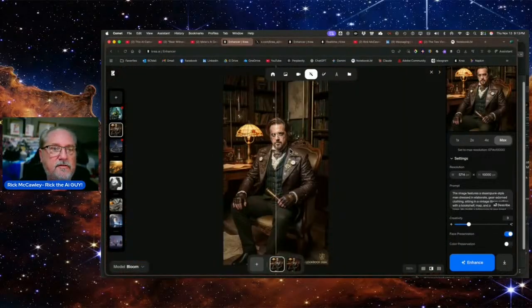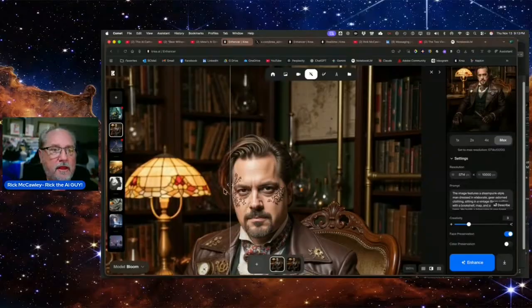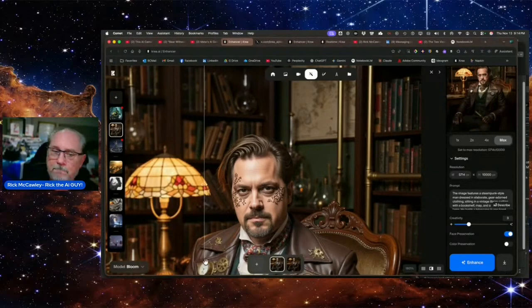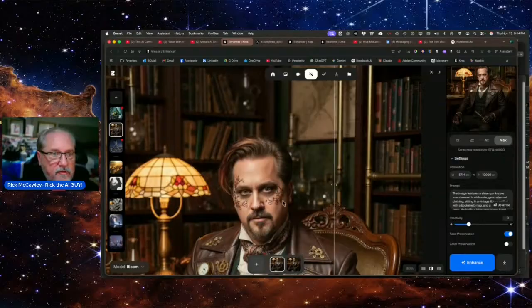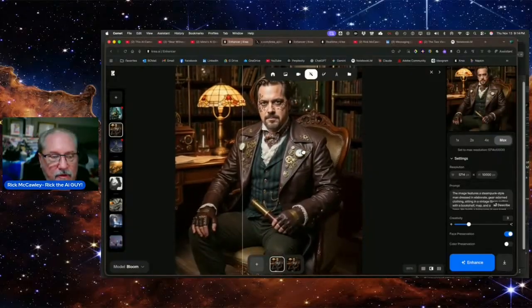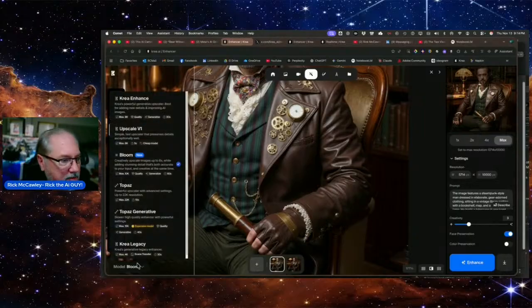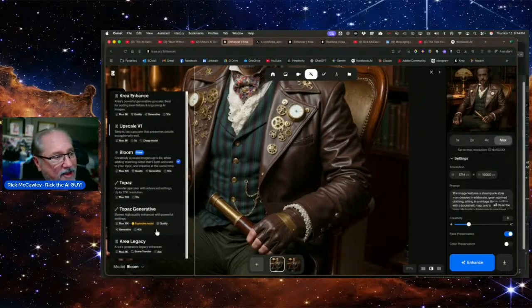Then I tried a different model, and I'm going to zoom into this. Now, this is that model I just tried, and look at the difference in the face here. So it's a little bit more suggestive. So this Bloom model is what was used here, and you can see the differences. It actually reconstructed things. So it's a little bit more creative, but it also gave me some real detail in parts of it, like the glove and the leather. Look at these buttons. So this is the new Bloom model, but it also has Topaz, which is one of the best ones out there. I use it professionally out of Photoshop, but it's all right here.